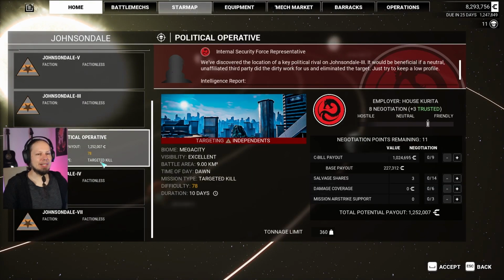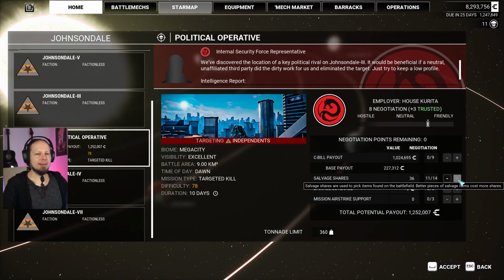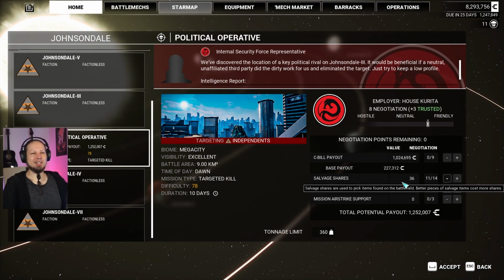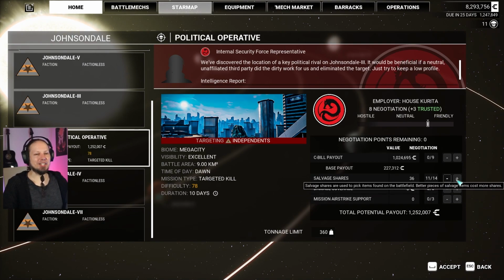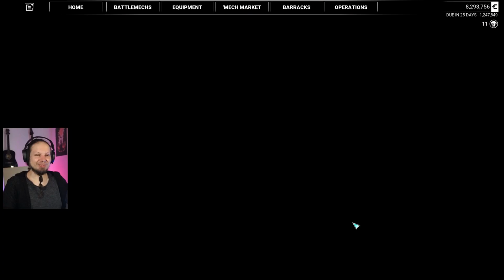Targeted kill, 78. It's a pretty small map, that's good. In the mega city, also nice. Also nice, also nice. I think I'll need my headshotter. Because this... that's ridiculous. So many salvage shares. Do we even have enough enemies on the board to justify what we got here? On a small map like that? I'm faking it anyway.